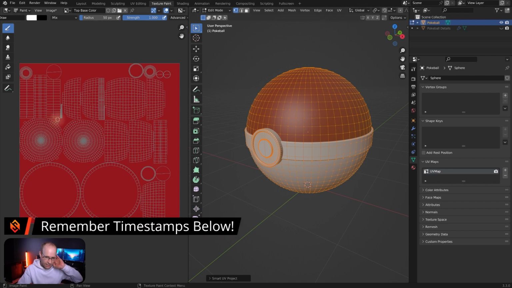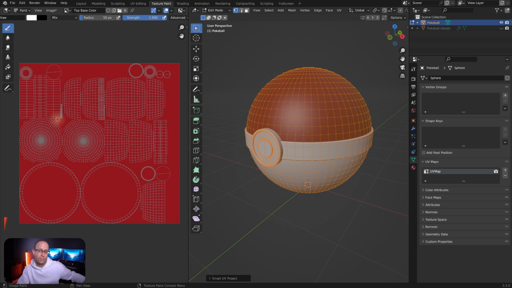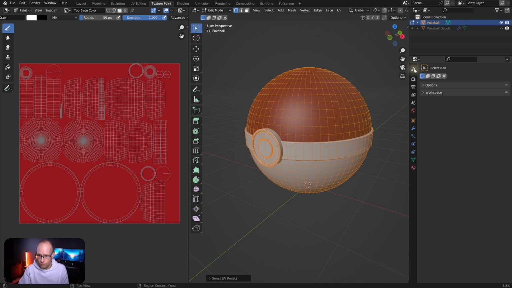If I talk too much, again, there's timestamps, so you can skip all of my waffling, but I want to be very thorough with how I explain this because people get stuck so much in this texture painting workflow, or they get errors with a model that they've got off a video game or downloaded from the internet. I want to show you how exactly you can fix that and why that is happening to begin with. So let's return to the tool settings. Also, here's another thing that gets people caught out.